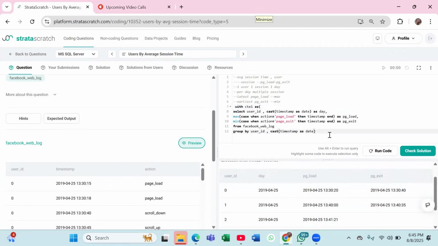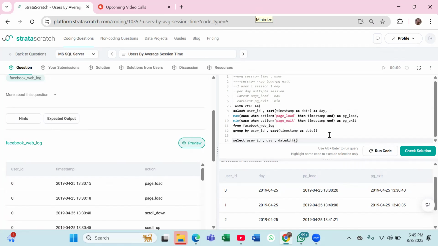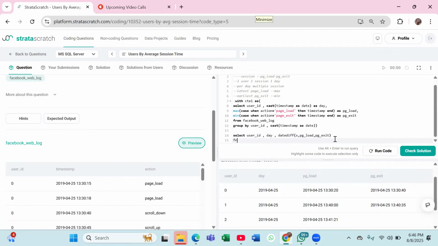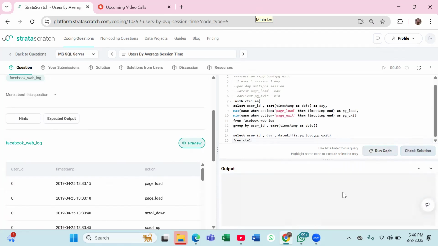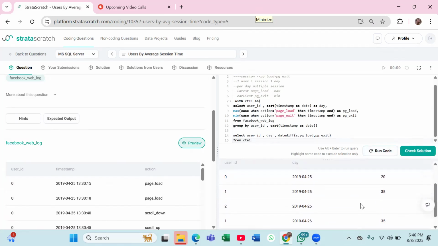Now I will find the difference for each user per day by using datediff. I need the difference in seconds between page load and page exit, from your CTE1 table. Okay, you got your answer, but I want it in decimals also.